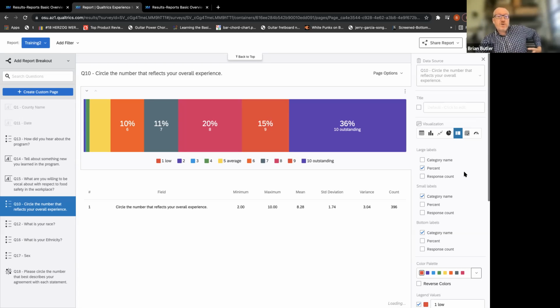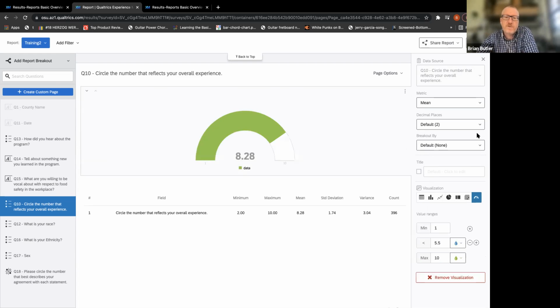Because it is a range of 1 through 10, we do have this other little feature here. This little gauge chart can be kind of cool sometimes. So it's basically saying 8.28 is kind of the average score out of 10 that this program has been given. So below it is the table where they have minimum, maximum, and the mean, and other things.